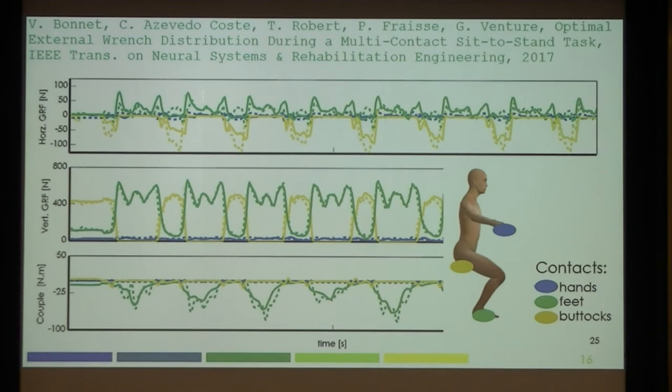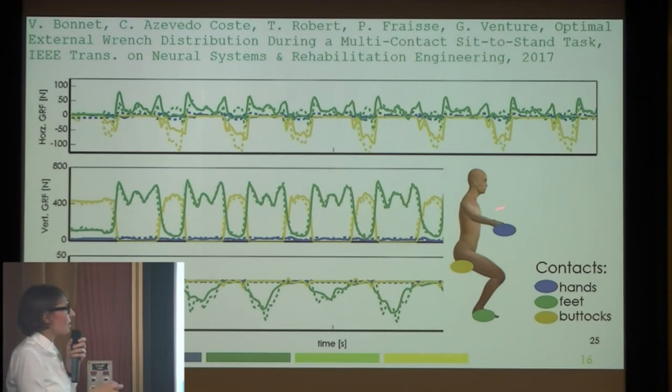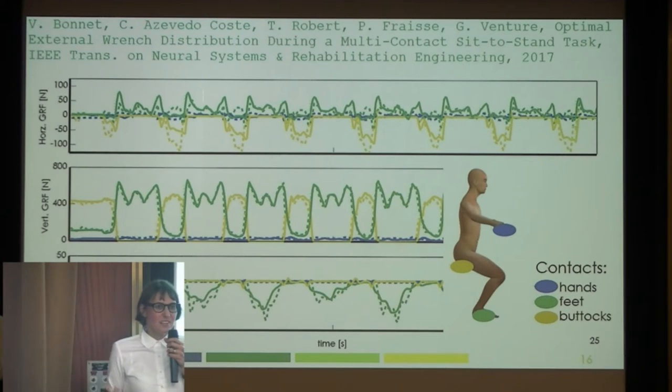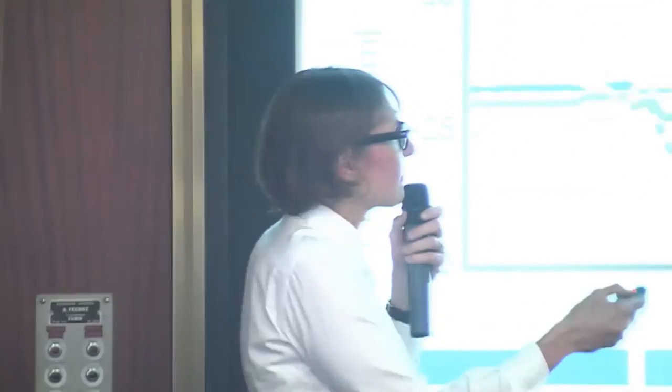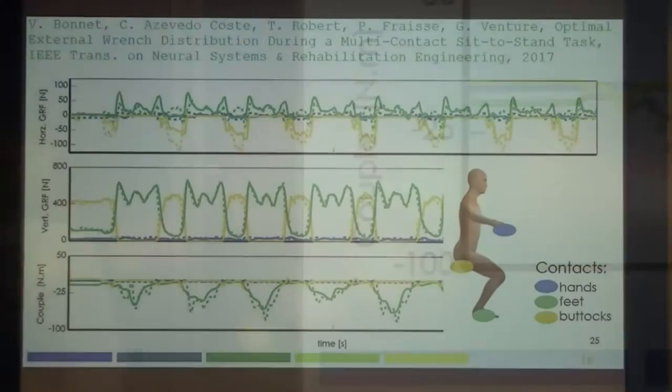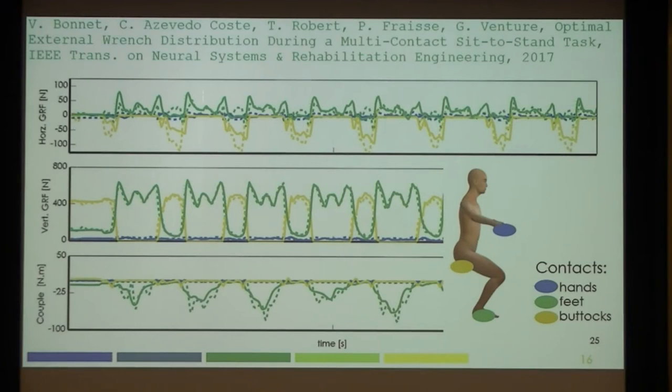What you see here is that we're doing some kind of optimization. We're trying to minimize the joint torque that would allow us to do this kind of exercise. Of course, for the vertical force, it's very easy. We have a very accurate estimation of what's going on. But still, for the moment of force and for the horizontal reaction force, we have a fairly good reconstruction. With the hands, the participant is an active participant, so we didn't really need to pull on the handles to sit and to stand, so we have very low force here. But we're not fitting a model with any a priori model. We're just using this minimization routine.